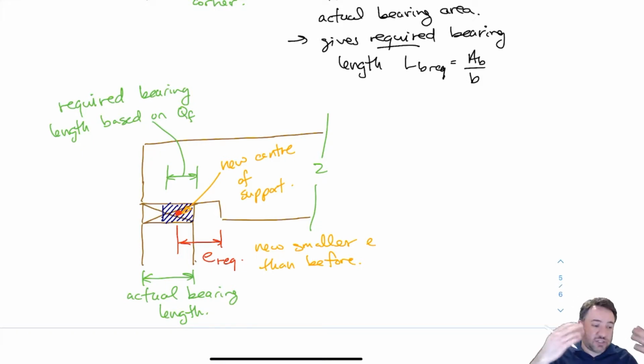Now, if I do my initial calculation using the center of the actual bearing length and I find that it's fine, then I would have no reason to go through this trouble to calculate my actual required bearing length, then calculate a new E, a new KN, and a new FR. But for cases where I might be on the edge, or I'm trying to squeeze a little bit more strength out of my member, especially because I've had to cut a notch in it, which reduces my strength a lot, then this is a trick that I can use to increase the strength.